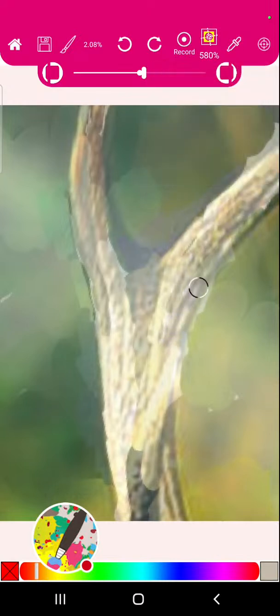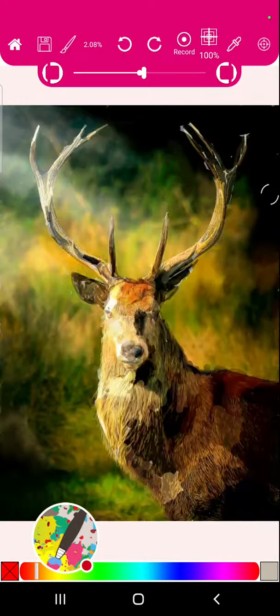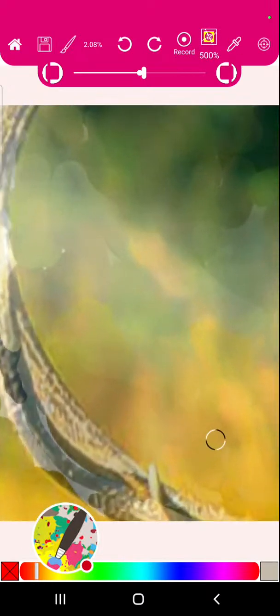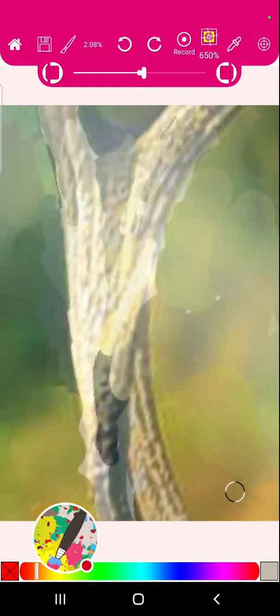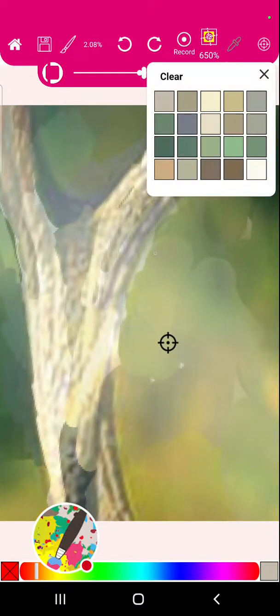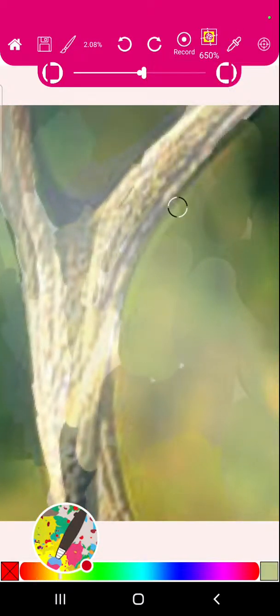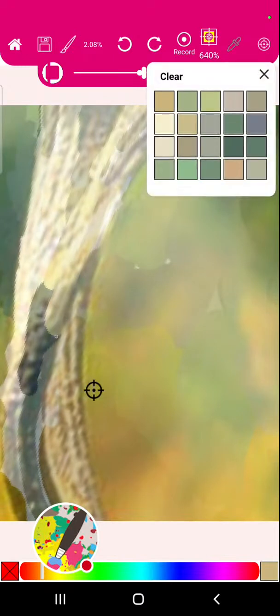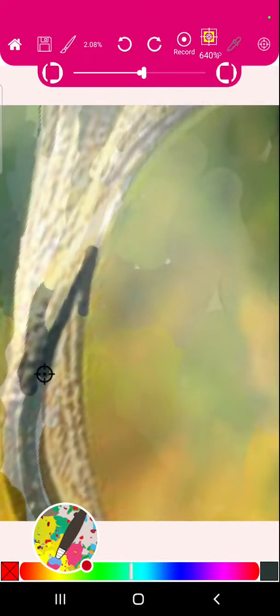There, and then this dark here. Oh, good. This is something I need to change. Sorry about that. Something happens, and the zoom tool is right next to the brush. This is something I need to change in the app. The next is far too close.